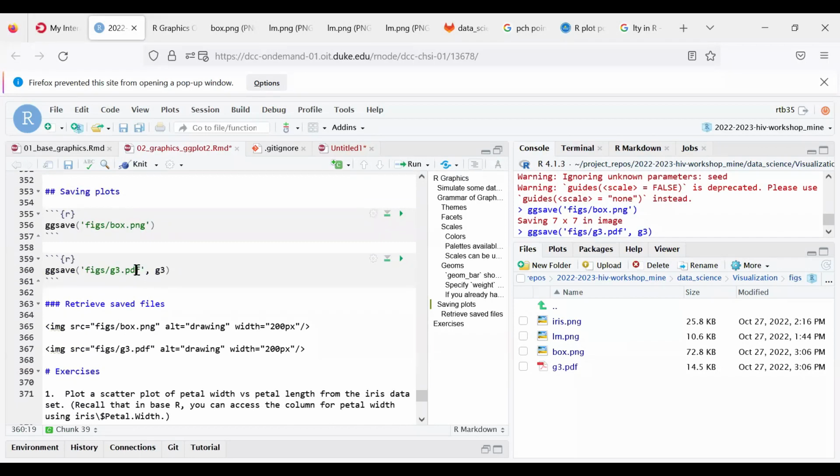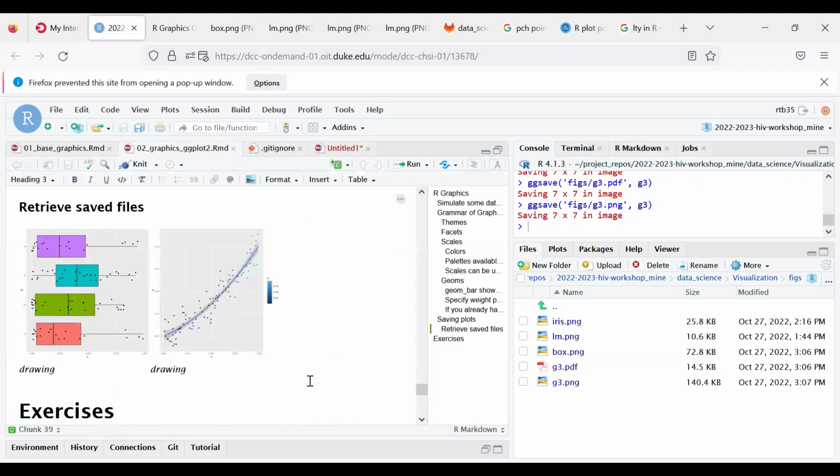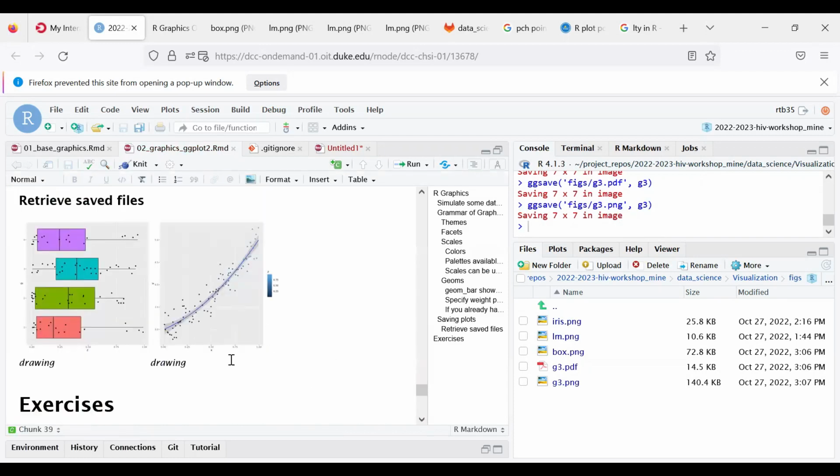Let's save this. I'll just change this to PNG. Yeah, there we go.